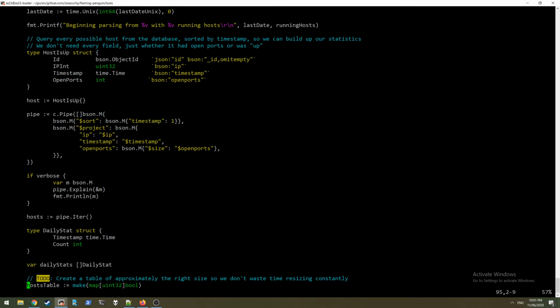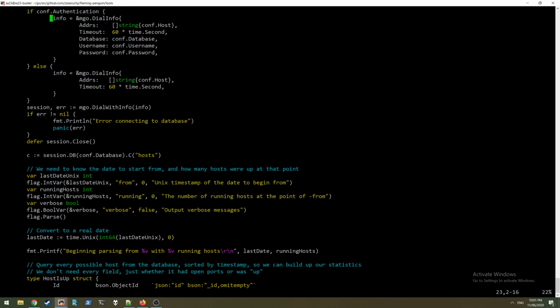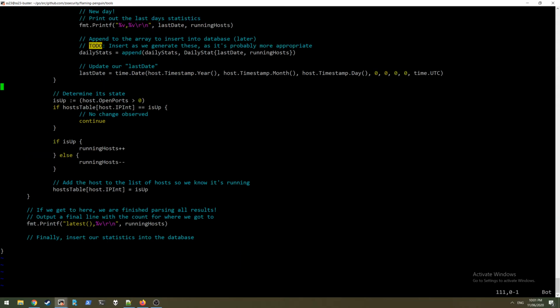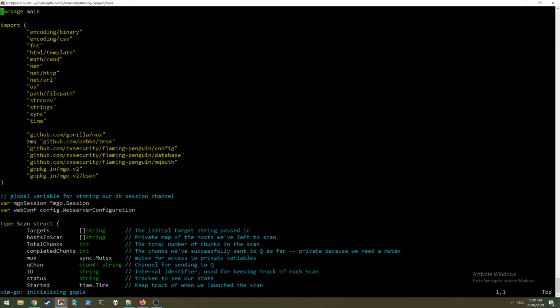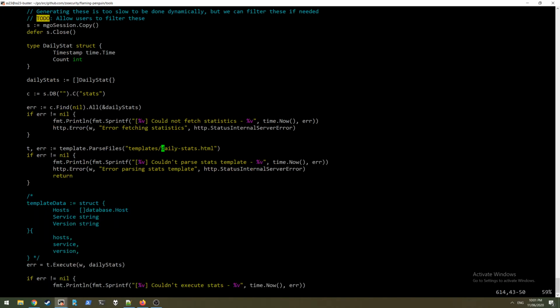We are connected to the database up here. Where are we pulling it out of here? C is the host table, so I guess we'll need to pull out another one. We should be done with that handle now, so we shouldn't run into any problems with it. I guess we can call it C again, because it's still a collection. Stats. I think that's what we called it. I don't have the file open. What was the database table called? Stats. Yeah, okay, cool.